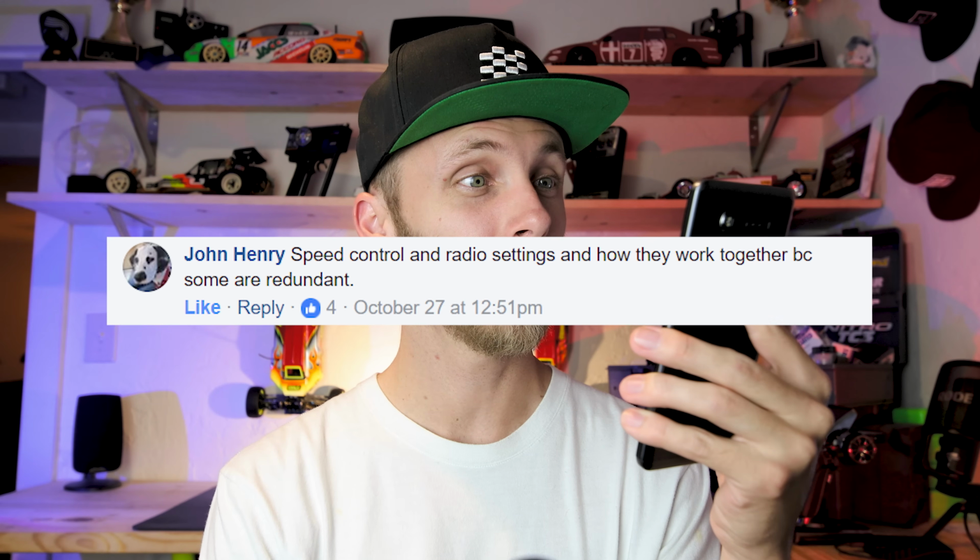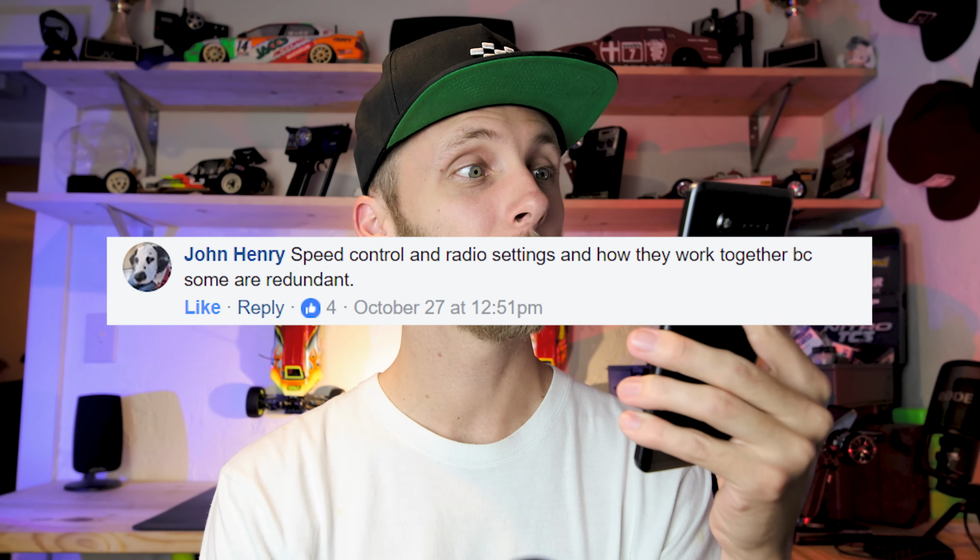John Henry writes, speed control and radio settings, how they work together because some are redundant. Yes, that's true. So what I like to do is on my speed controller, I put all of those things at their max. Like for example, brakes. I don't dial the brakes down in the speed controller. I keep it at its full power. And then in the radio, if I want to go down from 100 to 75%, it's just a matter of pushing a button a couple times on my radio, and then it's literally on the fly, and then you can adjust it back if you didn't like it.